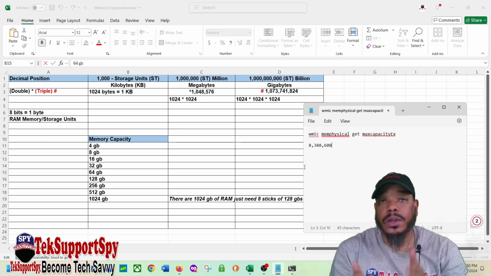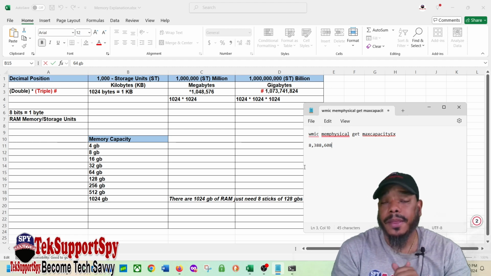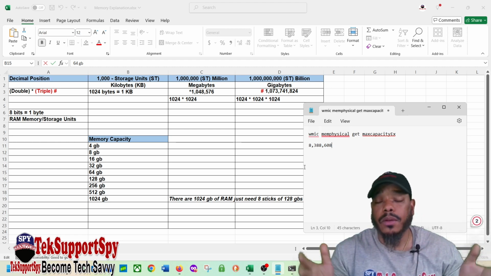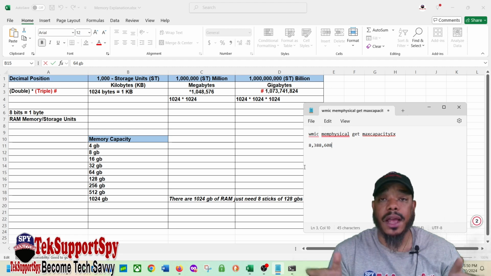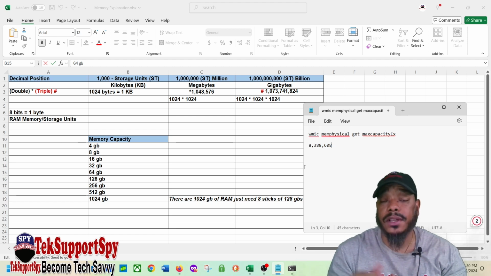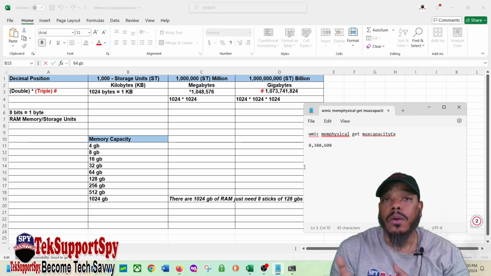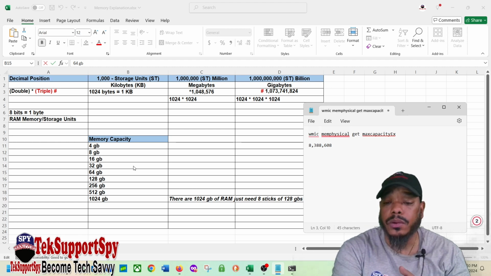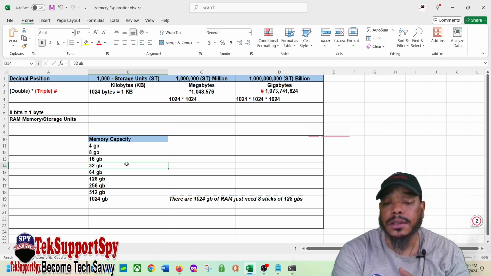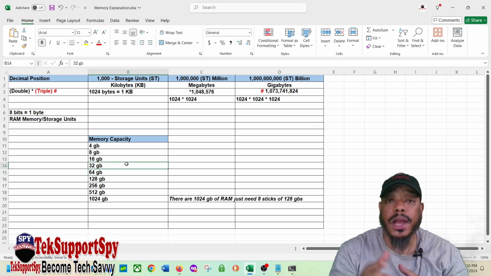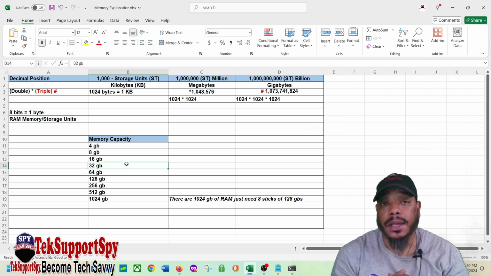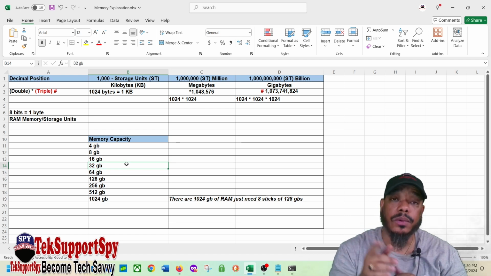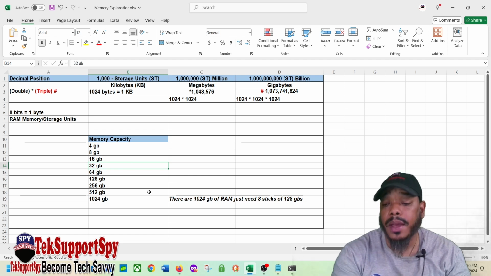So when you do this calculation, some of you may get like 37,867,000. I'm just throwing out numbers. But if it comes back saying 37 million in the command, what is that closer to? 37 million kilobytes is closer to 32 gigs. So 32 gigs of RAM would be the maximum capacity of RAM that you can have installed in your desktop or your Windows laptop when you run this command.